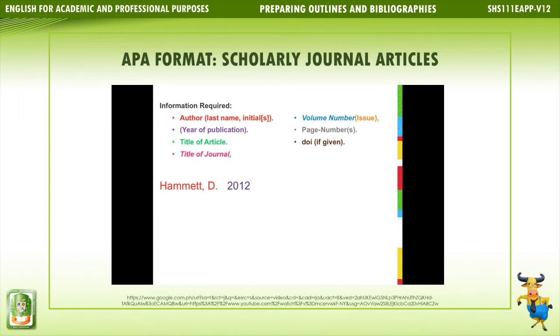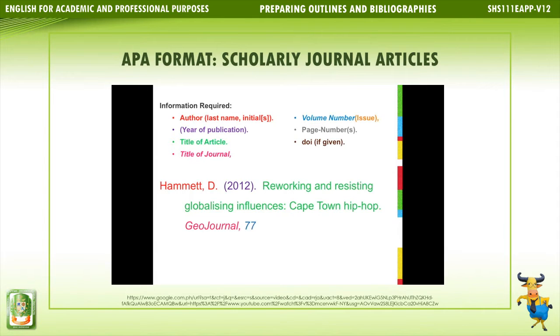The year of publication is added next in parentheses and followed by a period. Now comes the title of the article. In APA, capitalize the first letter of the title and subtitle. Capitalize any proper nouns. End with a period. Include the name of the journal in italics, comma, the volume number in italics, and include the issue number in brackets if present. Follow by a comma, add the page range, and finish with a period.